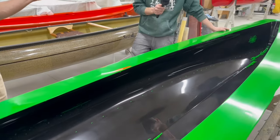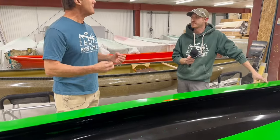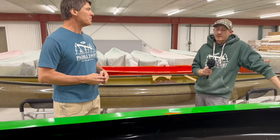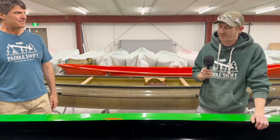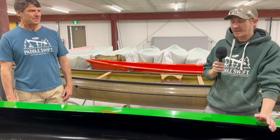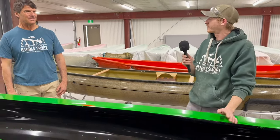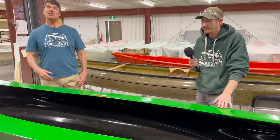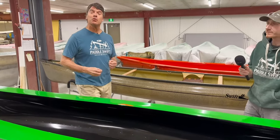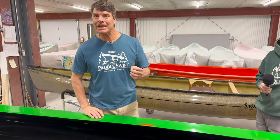We figure we can get 15 really good pulls out of this mold. I'd say we could comfortably get 15 pulls. This mold's very old, it's seen a lot — maybe we can get more. We'll see how things go after we get the 15 out. So we are doing an initial special run of 15 limited edition Dragonflies. Many folks have been inquiring about it and we've got a couple of the spots sold already. Let's show the boat to you.